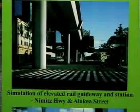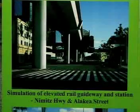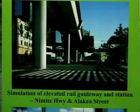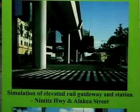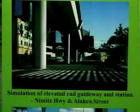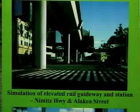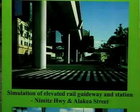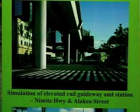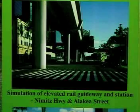Now this is, again, the heart of the AIA's concern over elevated rail. This image that you see now is the elevated rail, and how it will act as a physical and a visual barrier between our downtown and our waterfront. And as you can see, there's a station there. It's really pretty much at the corner of Alakea and Nimitz, and it has to have walkways and stairways and elevators going to both sides of Nimitz Highway. So it is a huge construction, and of course you've got a historic Dillingham Transportation Building right next to it. So the impact is really enormous.